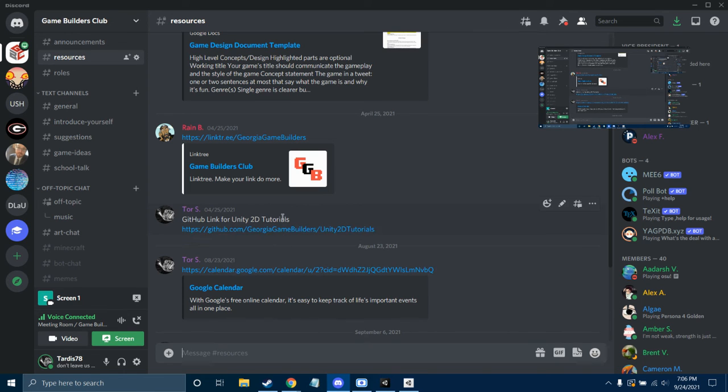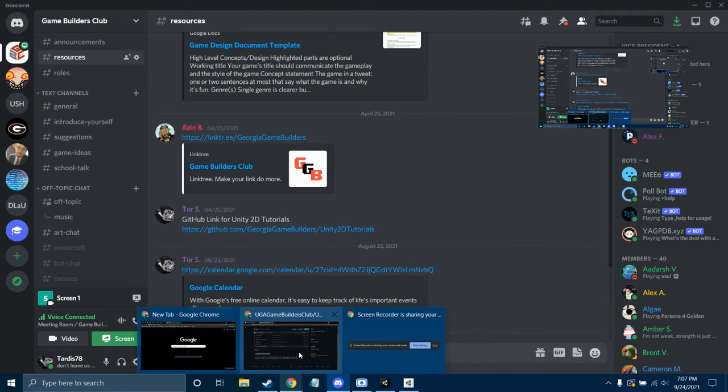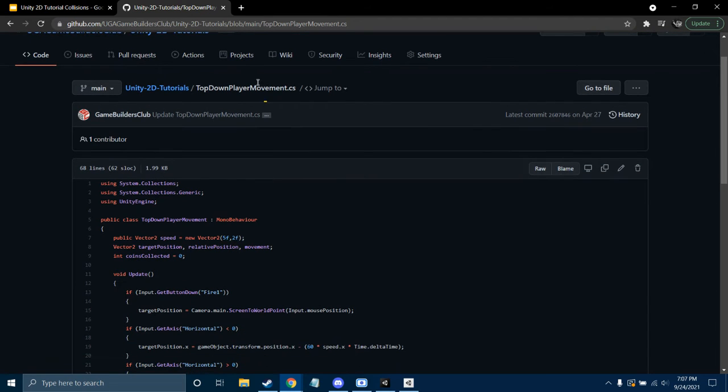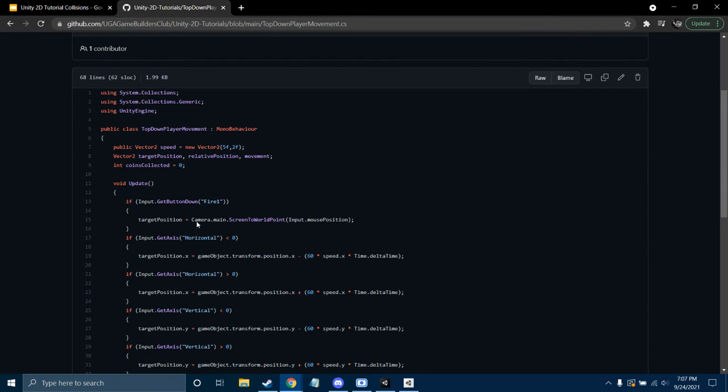Anytime I make a script, I put it on the GitHub, and that's totally legal for any competitions we do or anything like that. So it looks like this, and as long as you have a new C# script that's named the same way, you can just copy and paste this and it'll work.